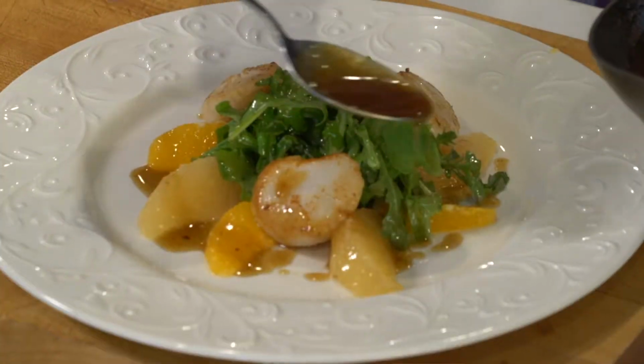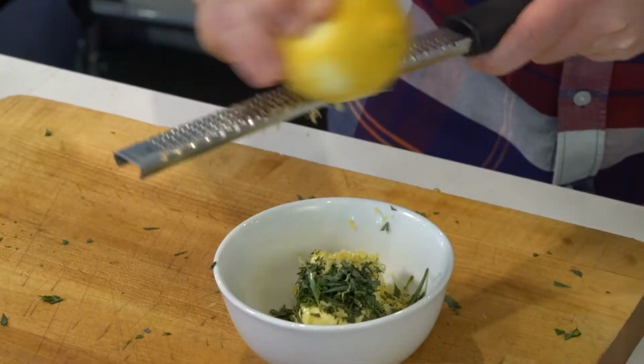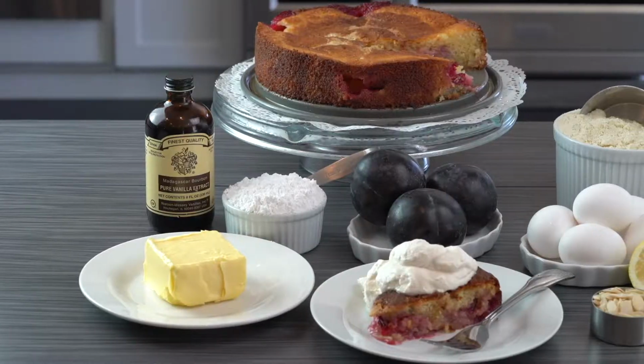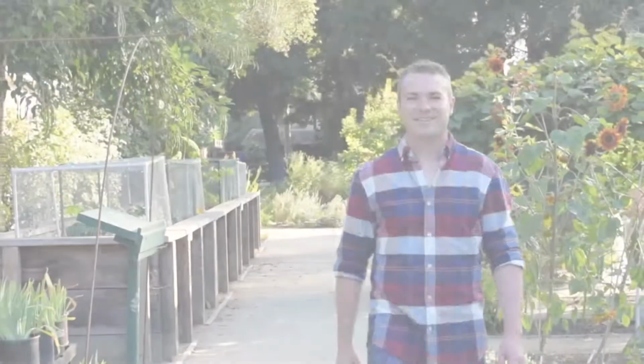The first thing we're gonna cook is a scallop and citrus salad with aurora dressing. And after that, I'm gonna cook a New York steak with lemon pepper and fine herb compound butter. And from the farmer market, I have green beans, garlic, and heirloom tomatoes. For dessert, I'm gonna bake an almond plum cake with fresh whipped cream. Honey, it's gonna be delicious.